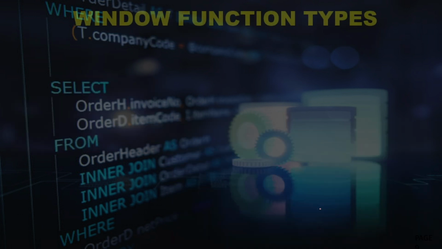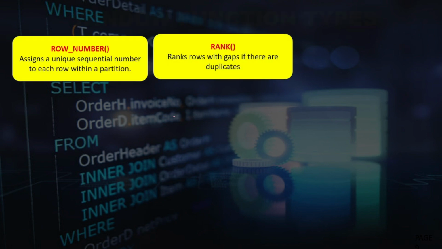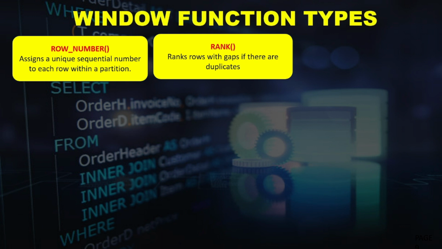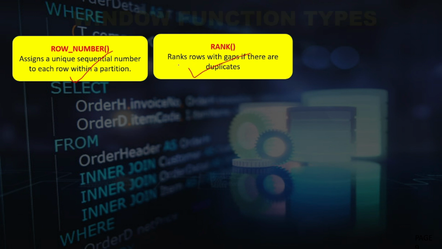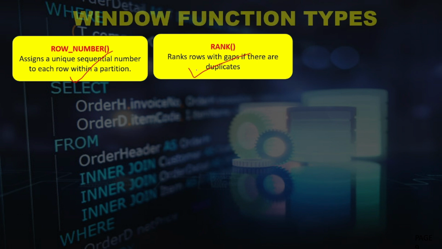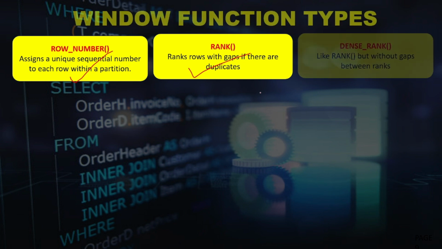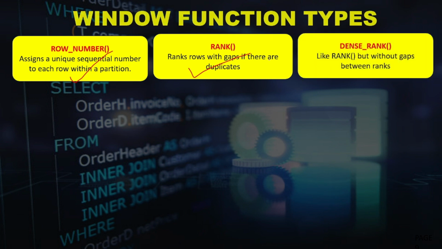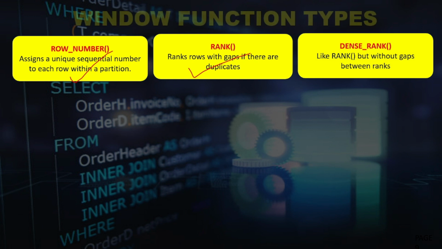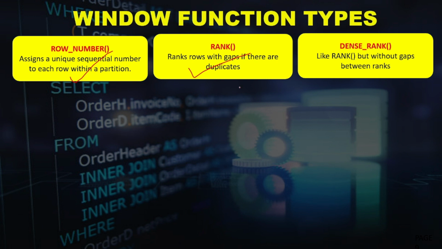Let's go and explore all the window functions available in SQL Server. The first is row number. This assigns a unique sequential number to each row within the partition. We have already seen row number in an example. Rank we have already seen. This ranks rows with gaps. We have seen that salespersons were making sales, and based on the amount of sale they made, we were ranking the salespersons. And dense rank is different from rank. This is without gaps, whereas rank is with gaps. We'll show you the gaps with an example.